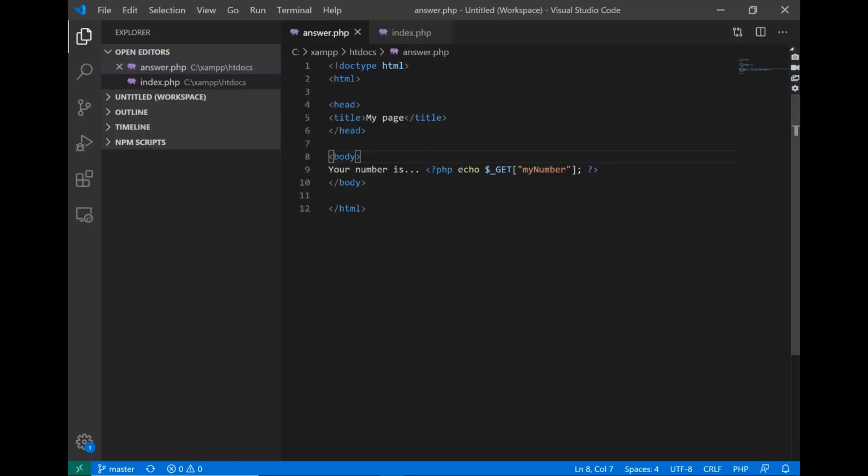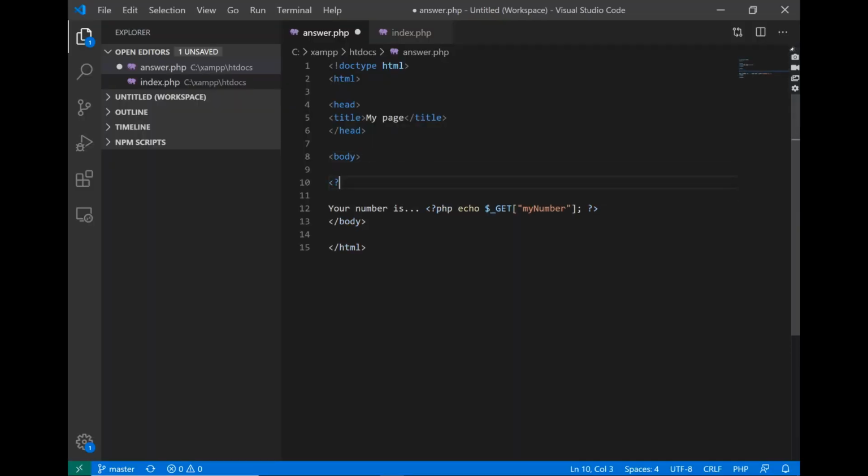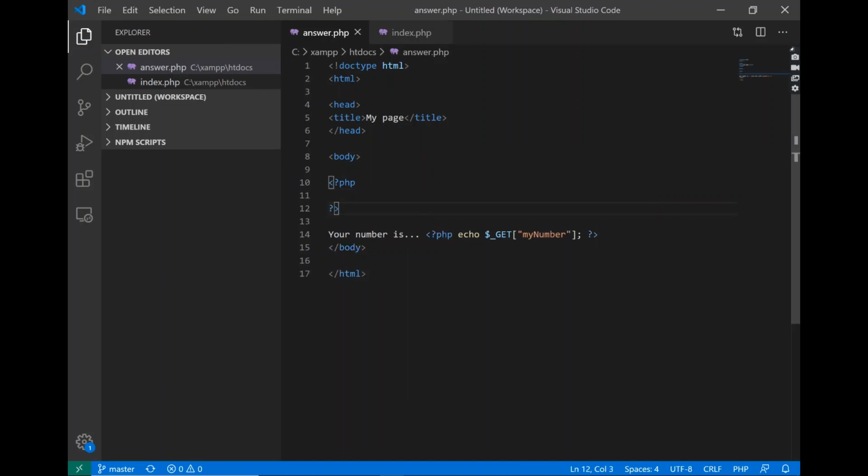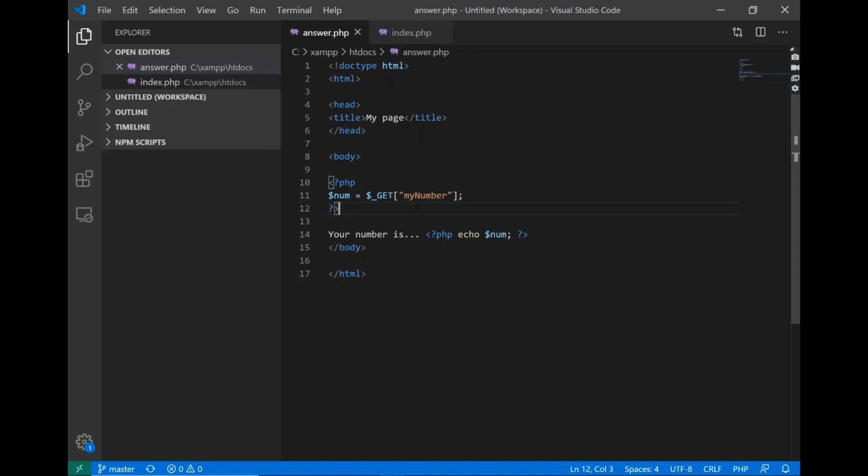Great, this is what we want so far, but now we want to see the calculation of what 7 factorial is. So we're going to go back to VS Code and we're going to go add that part in. So over here, the first thing we're going to do is allocate some of this get parameter. We're going to call this number. So we're going to allocate this to a variable. $number equals my number. So now over here, when they ask what your number is, instead of putting the get parameter, we could put $num. So we refresh the page over here and we get the same result. The only really big difference is we're using a variable now instead of referring right to the get parameter.